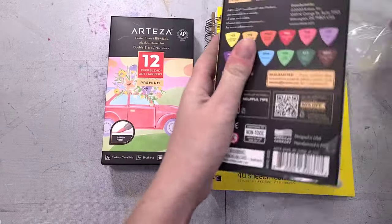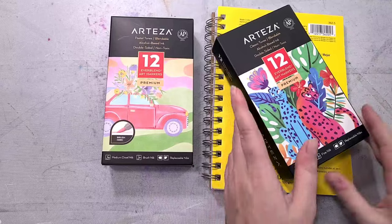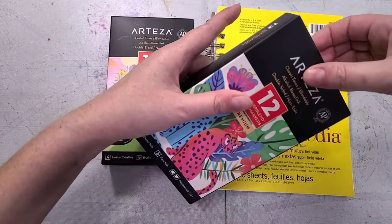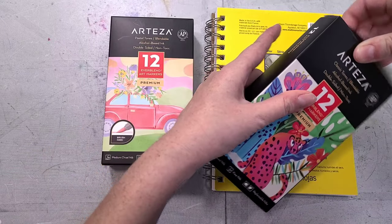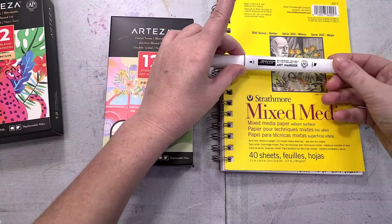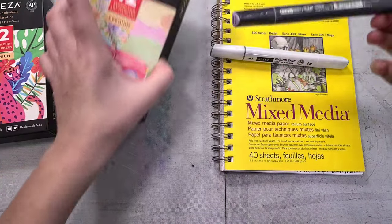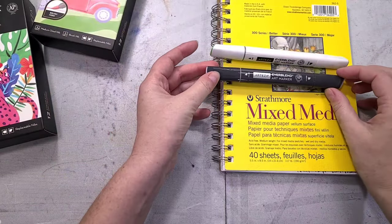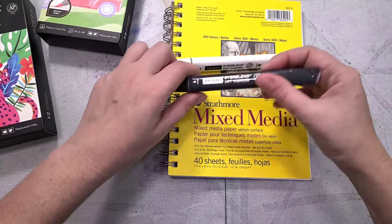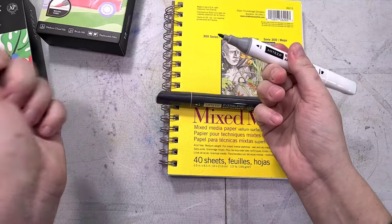So I purchased this during the Cyber Monday sale. I wasn't going to initially talk about the chisel nibs at all, or the bullet nibs at all, but they were significantly discounted, so I figured it was worth taking a look at them. So they have a white marker body, like we kind of figured, whereas the brush tips have the gray marker body. The end that was the brush on the brush tip is the bullet tip.